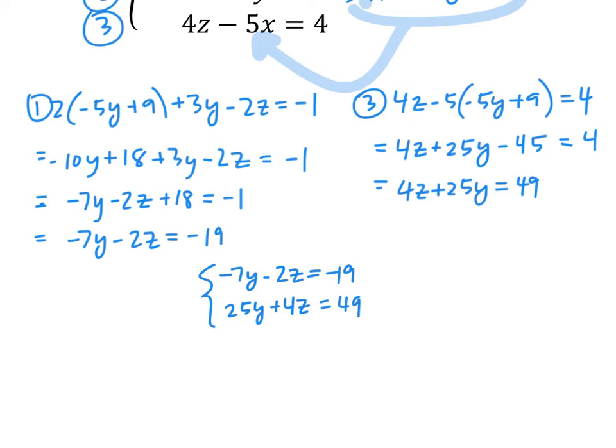So you can see the whole idea is, if you have three equations, meaning three variables, you reduce it to two and then reduce it to one and you solve for that one. So if you ever have four equations, it's the same idea. Reduce it to three, reduce it to two, reduce it to one, and then solve. All right, so we're at this point where we have a system of two equations. So go ahead and solve and then plug it back in and find x, y, z as a coordinate.